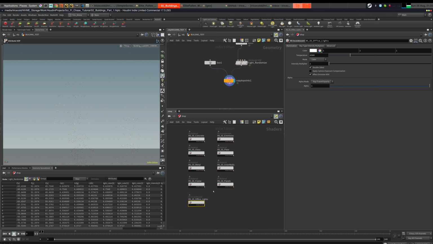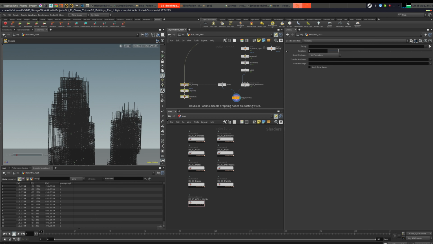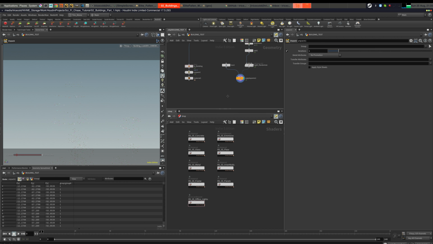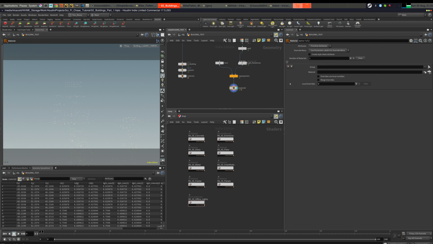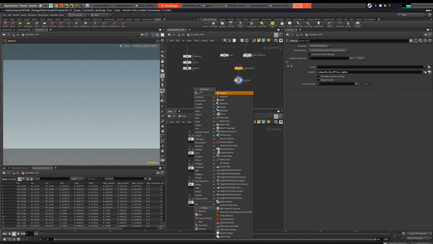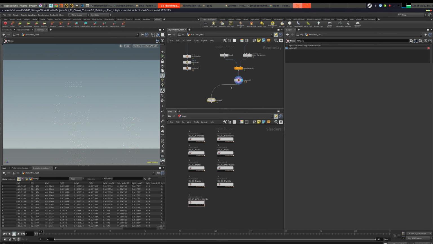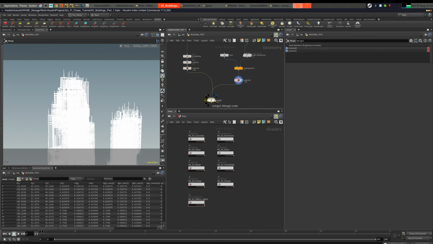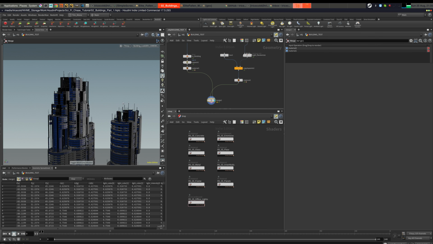Let's bring this guy down a little bit more because now we need to merge them. And let's put a material here, and because that's the only one in this chain, we just select office lights, and then we can merge these. So we have the lights in there as well now.